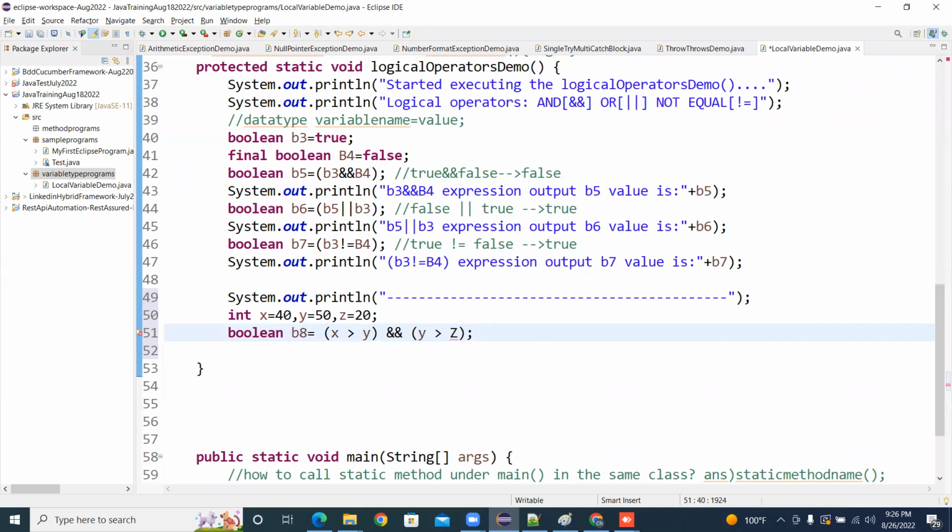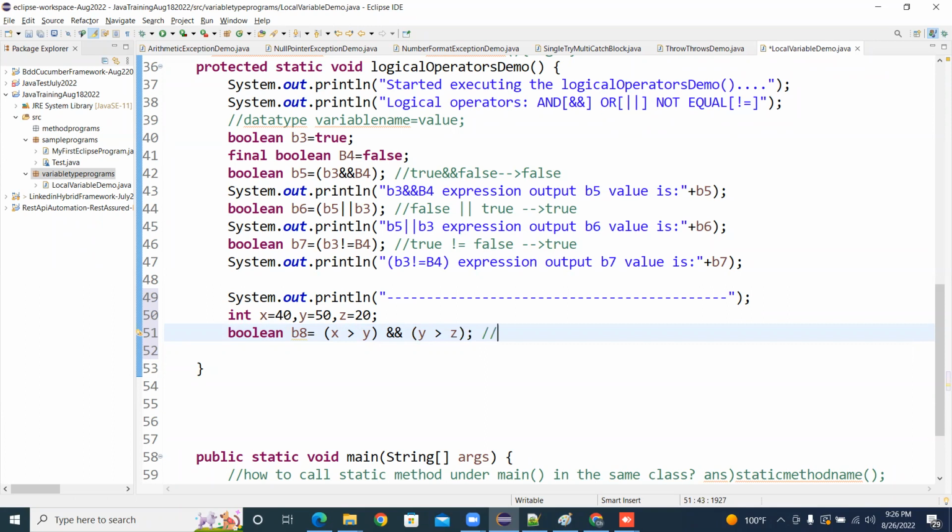What is the output you will get here? See, this z is small z. So now you calculate. x greater than y, what is the output?